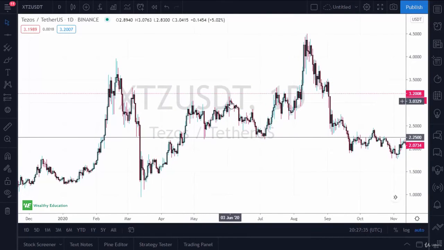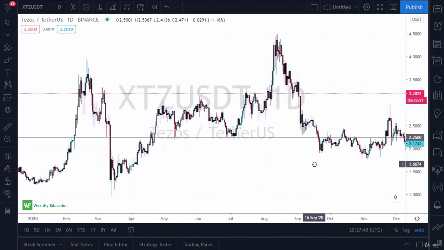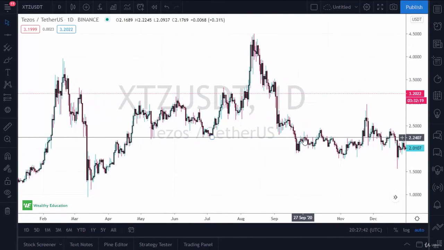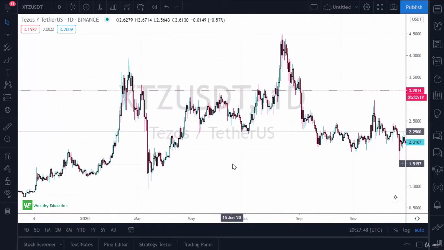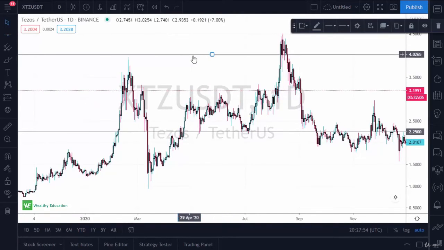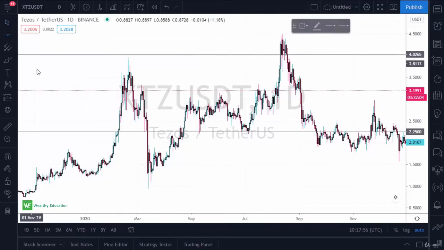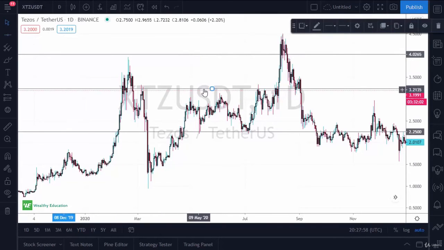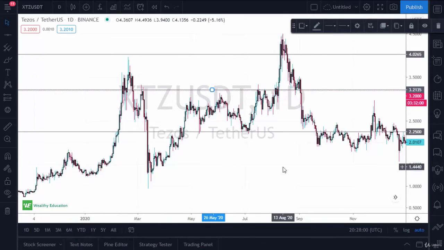We come down there, the buyers come in, and we bounce just a bit. Notice how the sellers came in there. We did break through it, but the sellers came in there, buyers come in there, sellers come in that area. So it increases the odds that you are trading with the market itself. And by doing so, you increase your odds because you have other people in the marketplace moving right along with you.